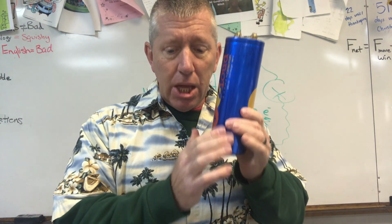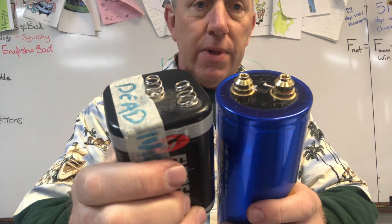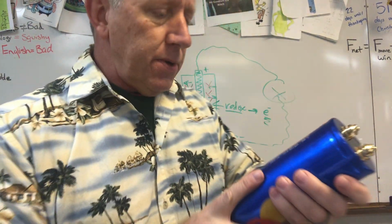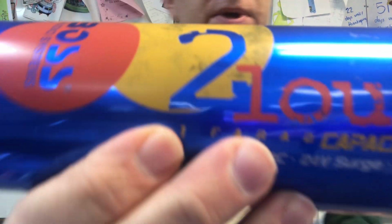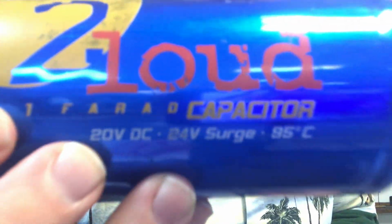This is a capacitor. Looks like a battery, I know it does. It has two terminals on it. It does look like a battery, but it's not. It's a capacitor. This is the too loud capacitor. It was used for one of my students' car stereo things, and he was done with it, so we brought it in. This is actually a 1 farad capacitor, which is amounts of capacitance. Well, let's talk about that.